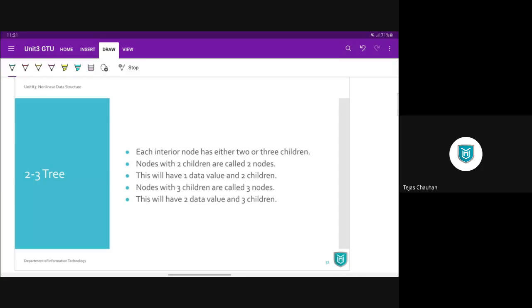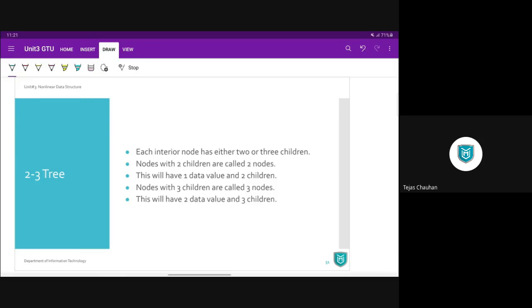Now, there is a special tree. Now, this is not that special. It has been given a special name only. 2-3 tree. Okay. It is nothing but a B tree. It is nothing but a B tree. Let us see how.